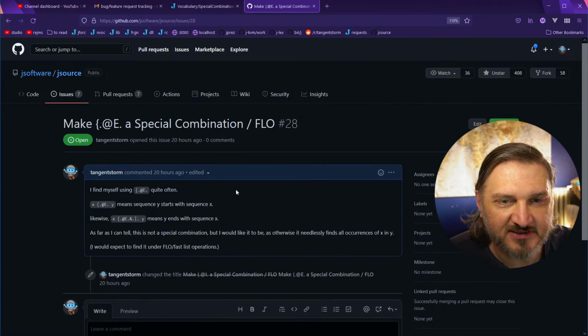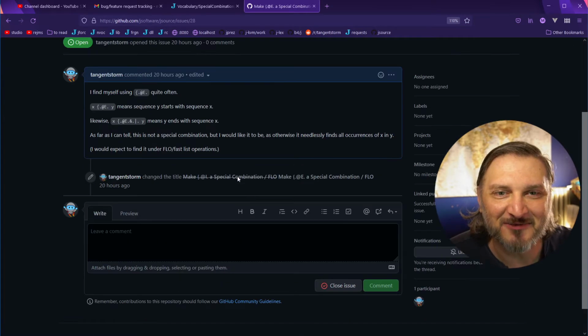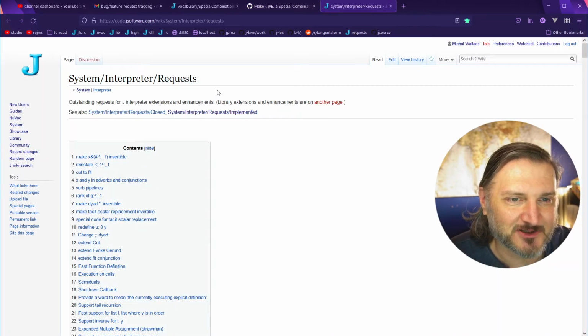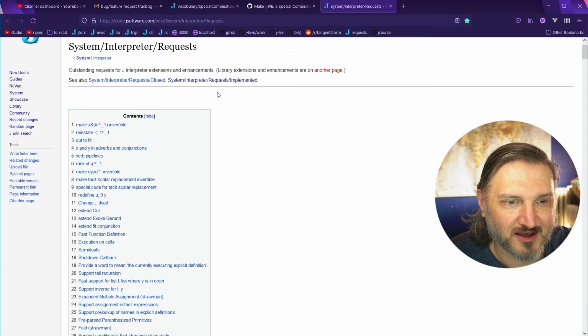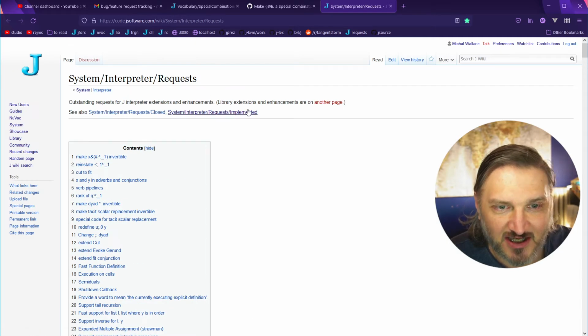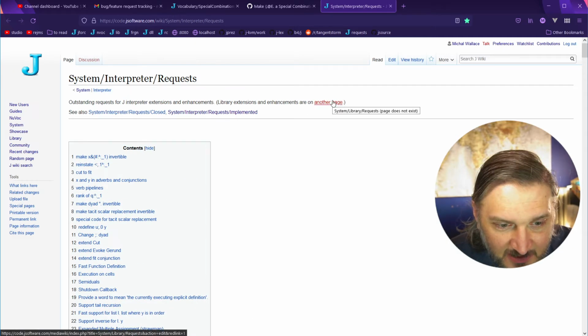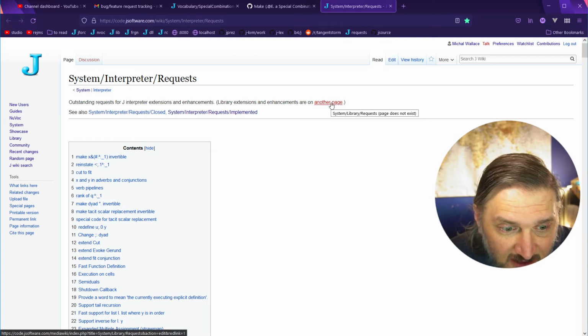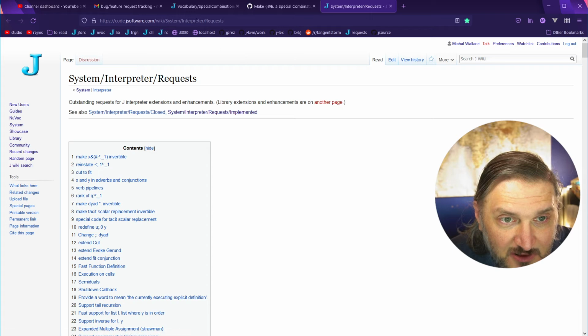But I was annoyed because this is not the right way to file a bug report for J. J has always used this system, interpreter requests. You go to this page on the wiki, and I guess there's also supposed to be another page for the libraries, but it doesn't seem to be working. So I don't even know if this exists anymore. Library, maybe?